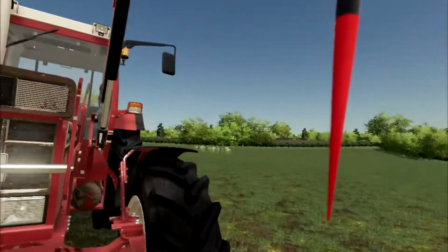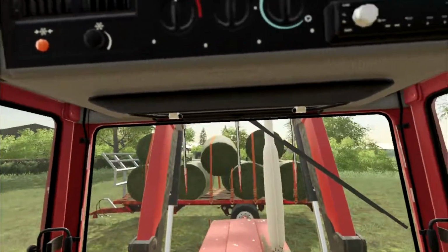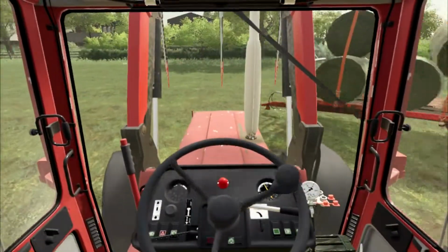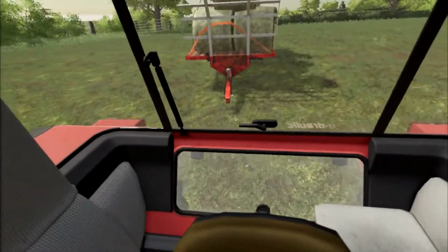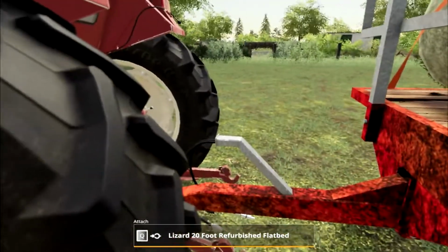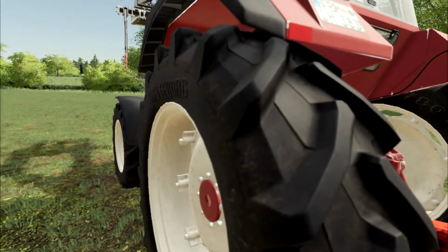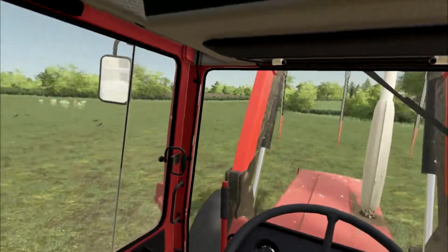Possibly not a grain cart. I don't think we're going to need anything that sort of size, but maybe a little tote trailer or something like that. And then yeah, I was thinking maybe a sprayer would be quite good, and a spreader, and maybe a lime spreader. Maybe we could get into lime spreading. I know I could do it for David. I'd get David as a contract, that would be good.